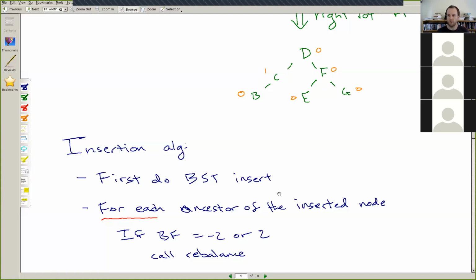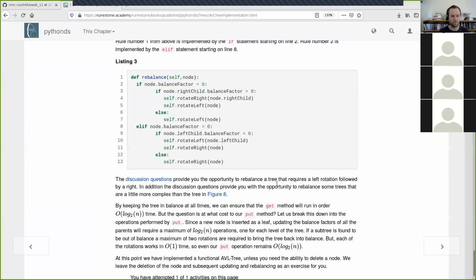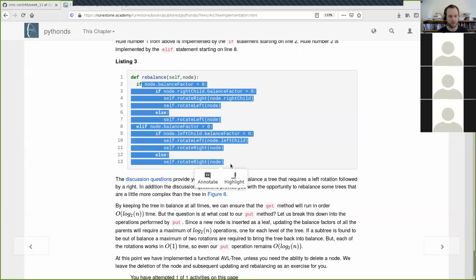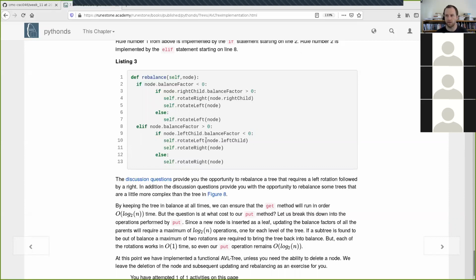Another really common mistake that gets made: we switch over here. You can see that we're referencing rights and lefts all over the place. And it's not just this rebalance function that's going to be referencing rights and lefts. It's going to be your insert function. It's going to be your rotation functions. There'll be right and left children everywhere. And it'll be really tempting, after you get the left rotation working, to basically copy and paste the code for your right rotation and then switch the lefts and the rights.